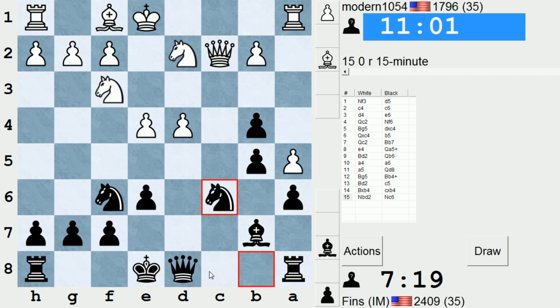Knight b3, rook c8. It seems to me like white's going to have to waste time with their queen, making another queen move to escape the discovered attacks.